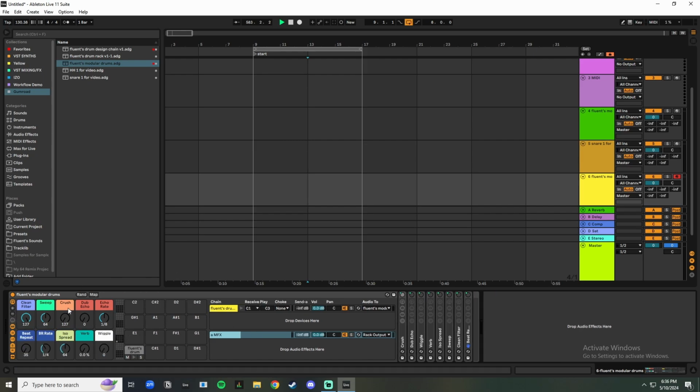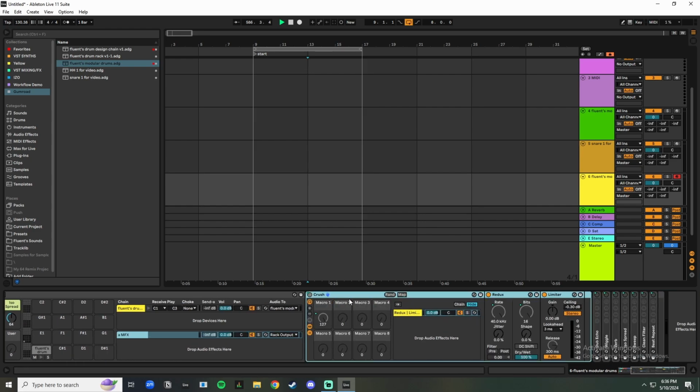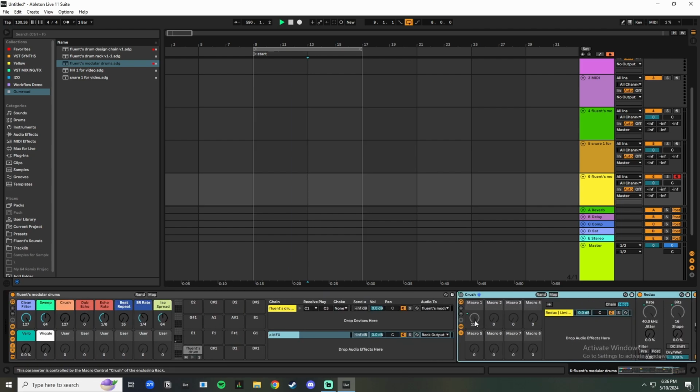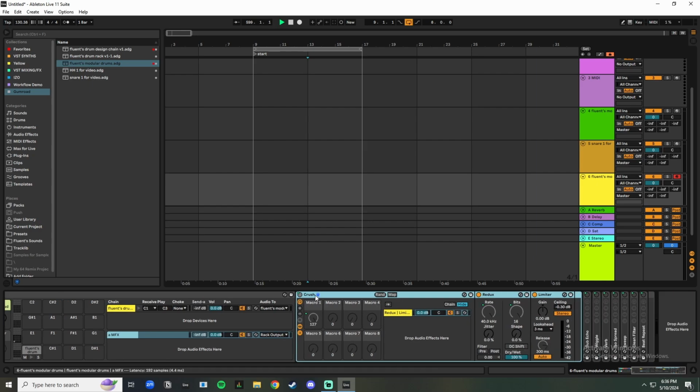So I would recommend that if you do go ahead and start filling out these user ones or customizing these, that you group your effects into racks, and then you macro the controls you want to have. That way you can map them directly to one big knob on the end or 2 big knobs on the end. So that way, one, each effect doesn't take up too much precious macro real estate over here. And then 2, it gives you a lot of control over what's getting changed per effect.